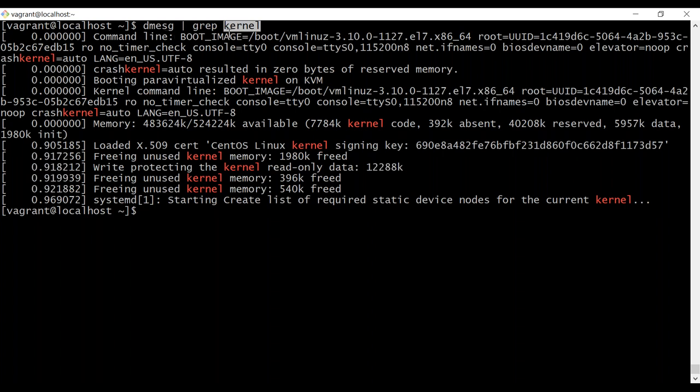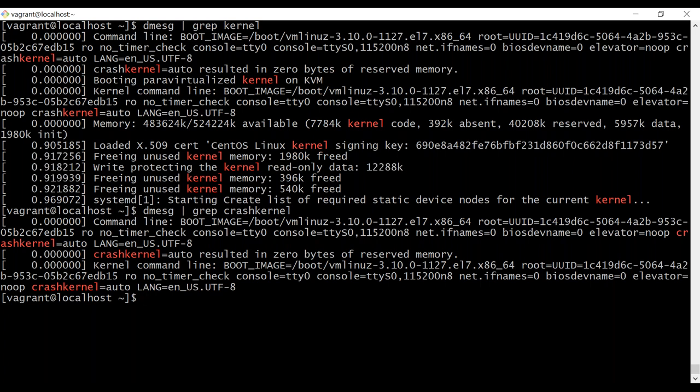Now let me go for one more string, crash kernel. We got it in 2 or 3 lines, fine.